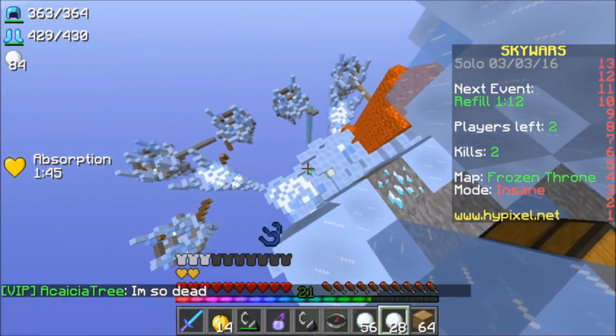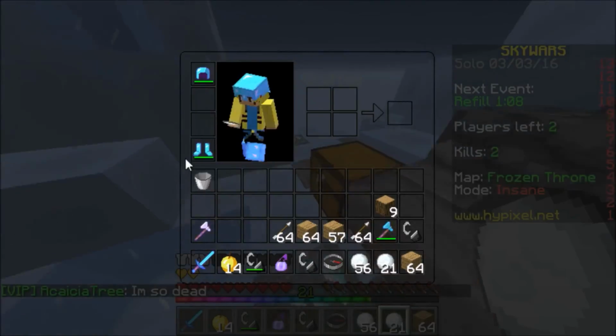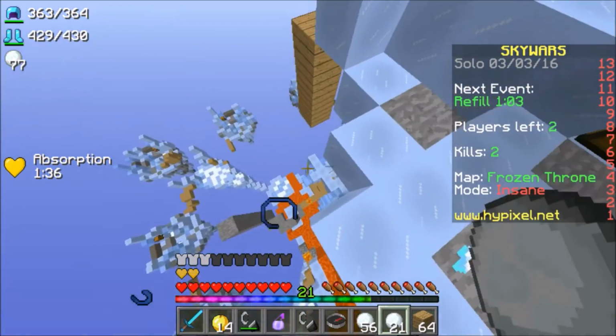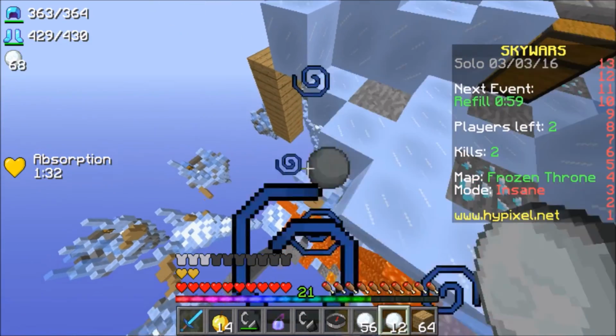So dead, sir. I have really good stuff. Like, I have a full diamond set, completely enchanted. Yeah, maybe we should talk to him in the chat. I don't know if that would make him mad and then he'd start cursing. I don't know.